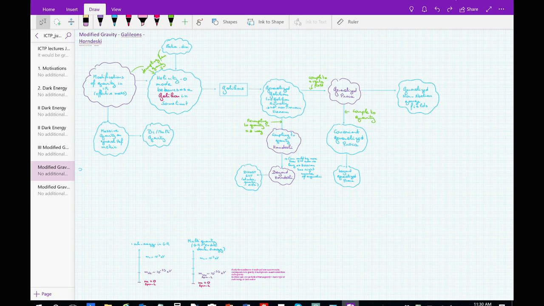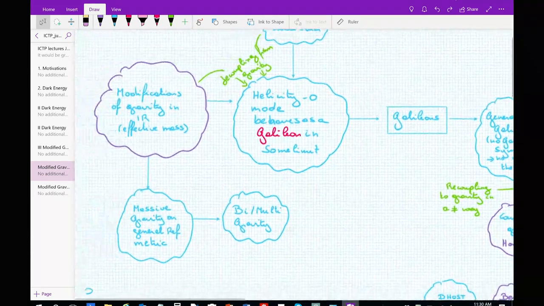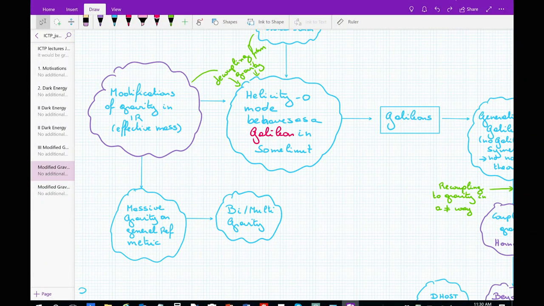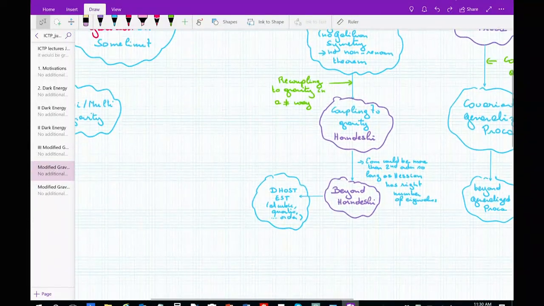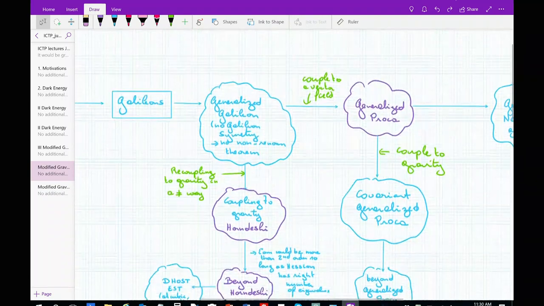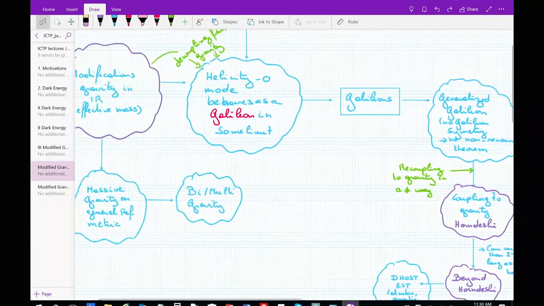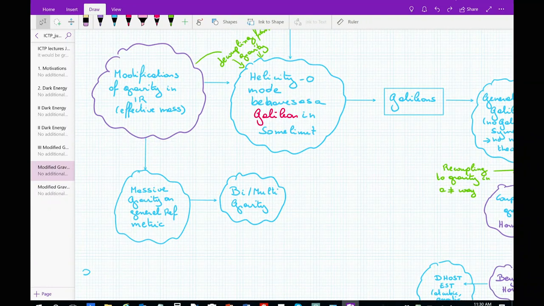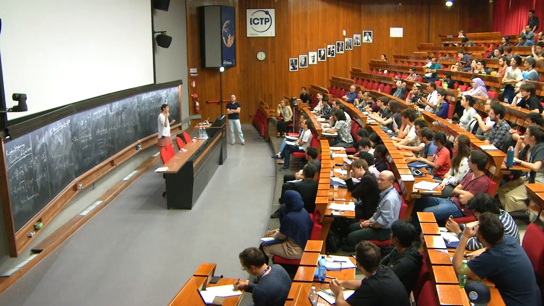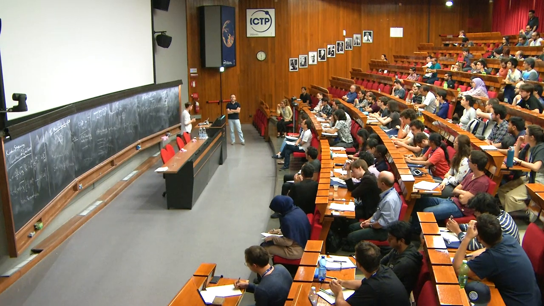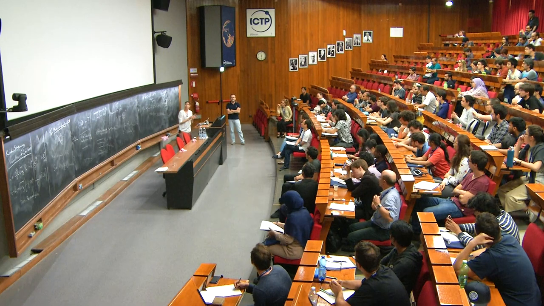I showed you a diagram of how these different things match together, from modifications of gravity to Galileans, to Horndeski theories, to beyond Horndeski theories, to generalized Proca theories, to generalized non-abelians, to multigravity, etc., how all of these things fit together and how the Vainshtein mechanism works for most of these different things. So even if you're working with generalized Proca theory, which is really a vector field, dark energy would really be somehow linked to the helicity zero mode that comes into this theory, and you'll have a Vainshtein mechanism that protects you, hopefully, within some regions, at least some dense regions.